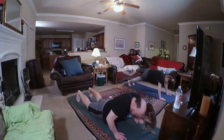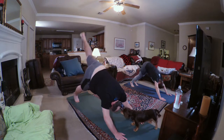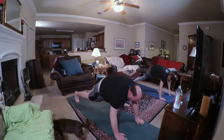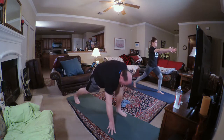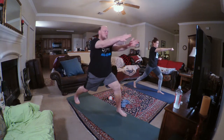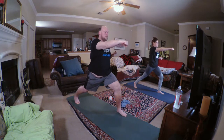Four, three, two, one. Now you can lower your knees if you're modified, like Chris. Or you take your left leg to the sky, three-legged dog, and sweep that left leg through. Great job. Awesome. Reach out and grab the ball. Deep breath. Exhale, bring your right fist over. This is really hard.